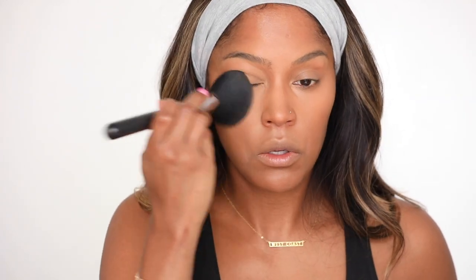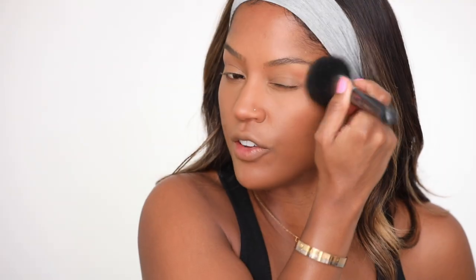With a fluffy brush I'm gonna apply Kunafa Powder from Huda Beauty all over my face. Oh my gosh, am I almost out of this? I use this all the time — I bake with this. I'm just gonna blot it and dust it on. If you feel like you put powder on and it's wiping off your foundation, you might want to blot it like so. I kind of like how I'm looking — this looks fresh.